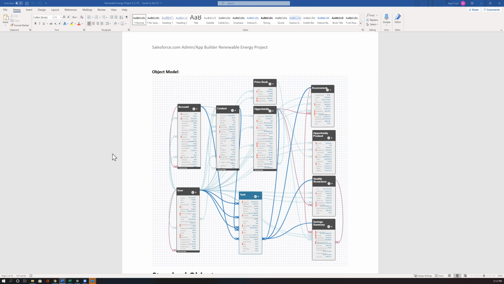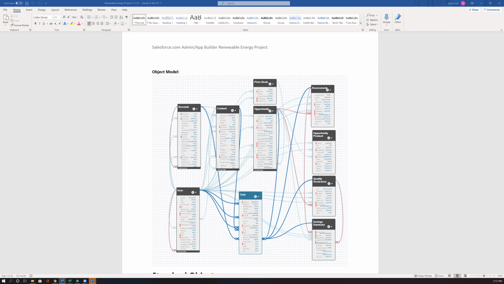Has everybody gotten to this point where they have all of the objects and the relationships at the very least? Does anybody need any help getting to this point? Because it would be helpful to see it and troubleshoot it, if so.